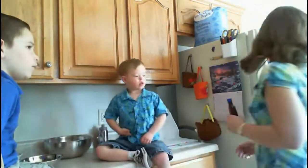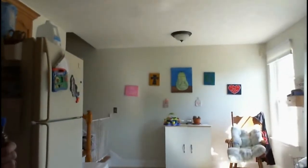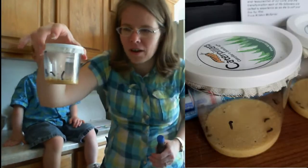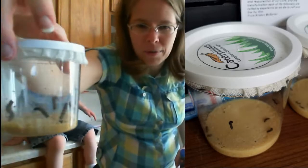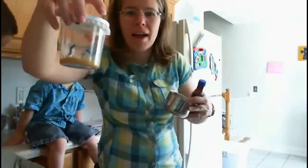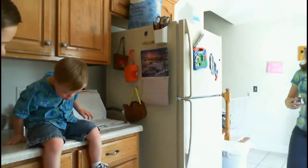All right. Oh, you see the caterpillars. That's where Garrett's Play-Doh stuff is, and he'd been using that little clay label that he had for Play-Doh. I'll bring him over here for a second so you can see. They've definitely grown. We have a real early Easter present here. They've really grown. I should show you a picture of what they looked like when we first got them. We get to watch caterpillars turn into butterflies. When they go into their cocoon, it's almost like when Jesus was buried in the tomb. And when they come out, it's kind of an illustration of the new life that we have in Jesus Christ. It's kind of like when Jesus was resurrected.